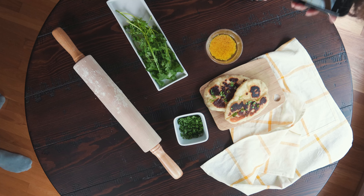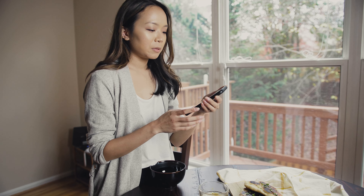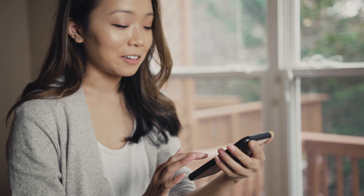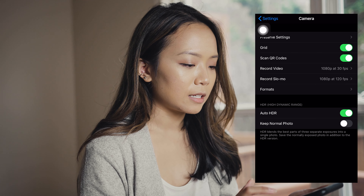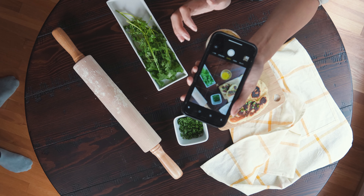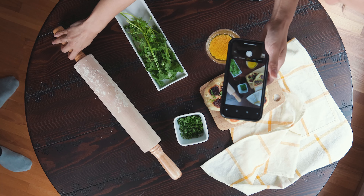If you're shooting from an iPhone, I suggest turning on the grid lines. To turn that on, go to your general settings, go down to the camera option, and turn on the grid line. That helps make sure I have a complete composition — you can see there's an arrow in the middle of the grid lines that tells you when it's perfectly aligned, meaning you're directly above your flat lay. That's how I measure whether I'm completely over it or too much to the side.